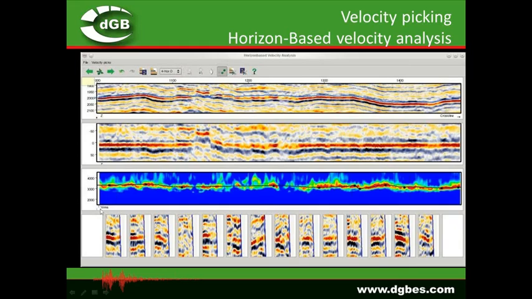Then the third panel in this window is presenting the semblance corresponding to these positions along this post-stack horizon for varying move-out values. And finally, the last set of panels at the base represent a random number of PreStack gathers along this inline, where you can get immediately an overview of the flattened gathers after the application of the existing velocity picks.